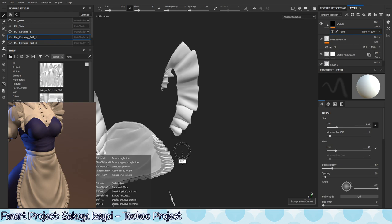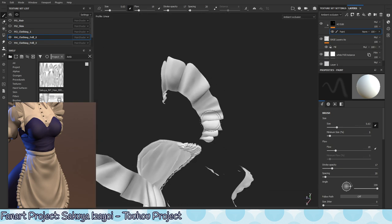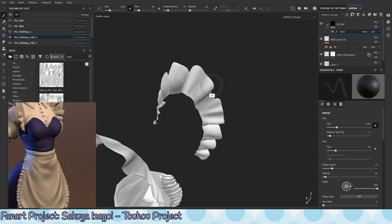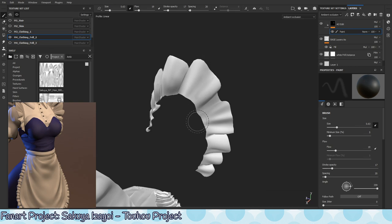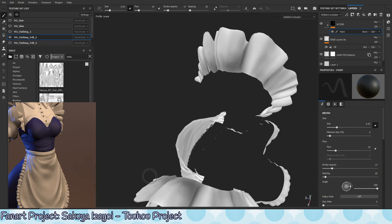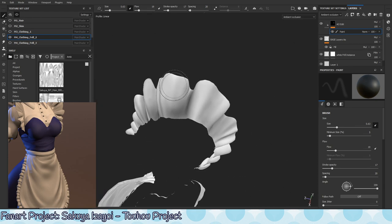If I go back to my ambient occlusion, I can see that there is clearly an effect, right? The ambient occlusion map is really helping me see what's already there and what I need to change. With it on replace, I can just take away, or even lighten areas as needed if I really had to. So I just find that it's better to be on replace if you're going to manually author stuff in there.